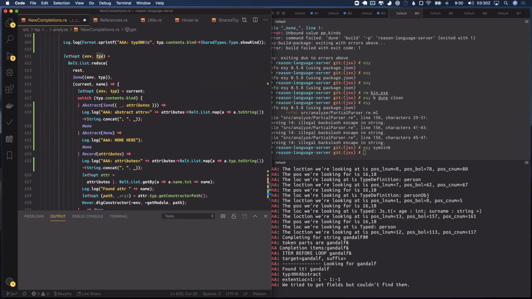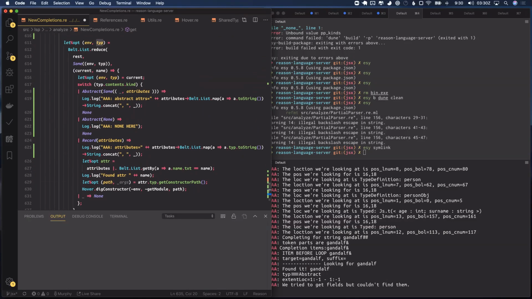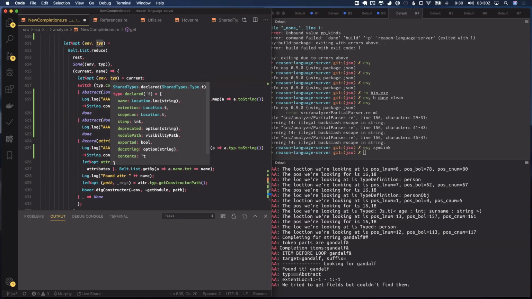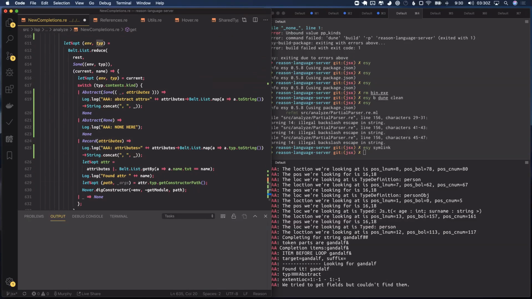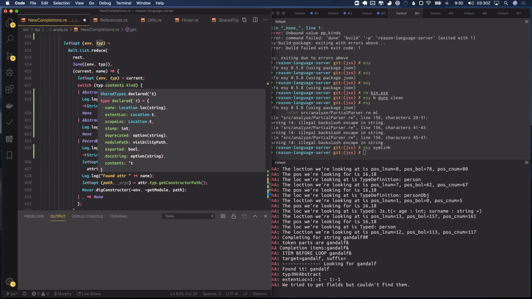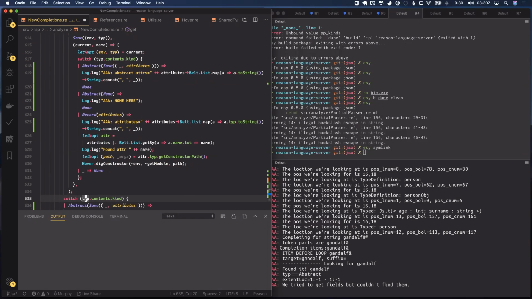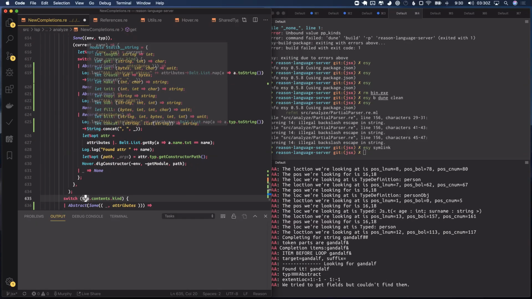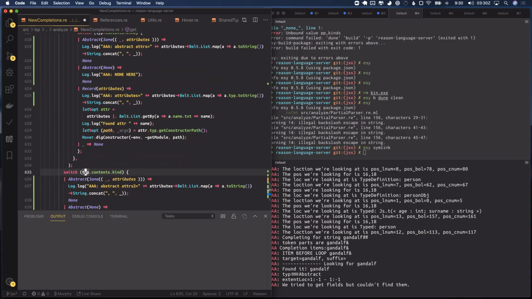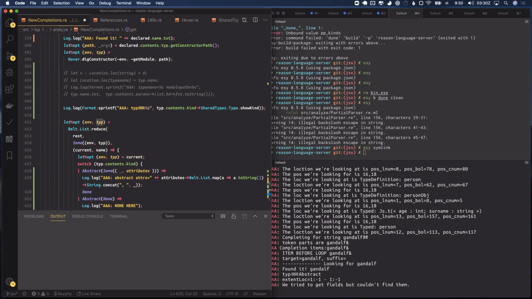Env TYP. Let opt env TYP equals current. Switch type contents kind, abstract, some, abstract, none here, none, record attributes. Wow.